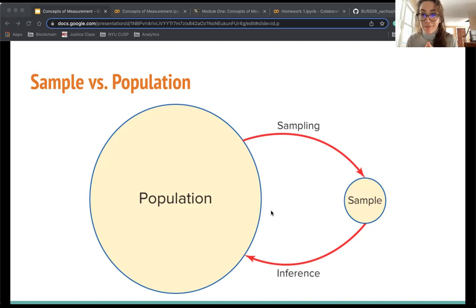So consider the use of other ways to collect data that maybe are more scalable, something like sensors to detect noise levels across a city. Even if we had a microphone collecting noise data on every corner, it's not a continuous understanding of noise in every single nook and cranny. We're just taking a sample of what the noise is at this corner of the city compared to another one. And that would really still be considered a sample of the overall population of, like, what's the noise in the city?